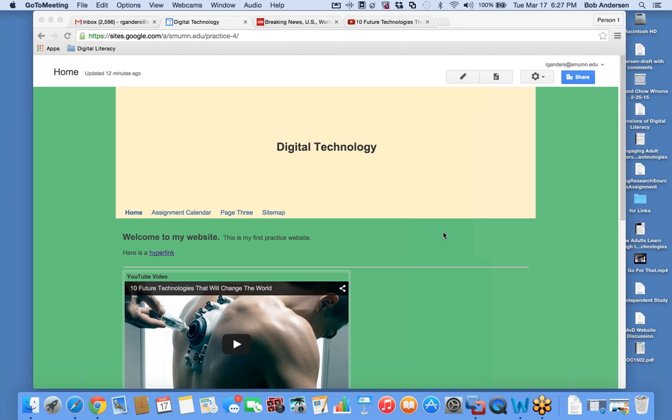Basically, what I expect is that the web page will be a vehicle for people to gather information and share. And so a lot of the class is searching for technologies that might be useful for teachers to use with their students, specifically special needs students. So I leave it open because different people have different needs. And so I'm encouraging people to specialize or customize in the way that would meet their needs the best.